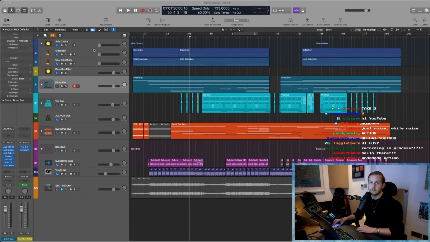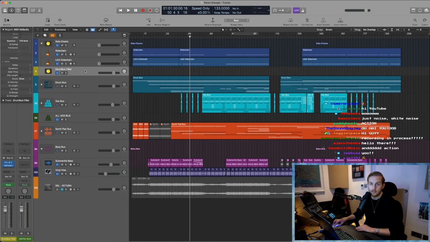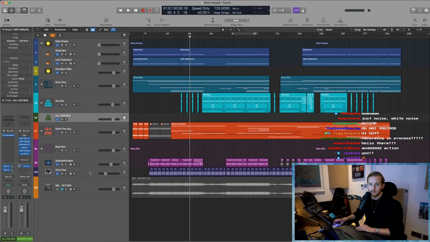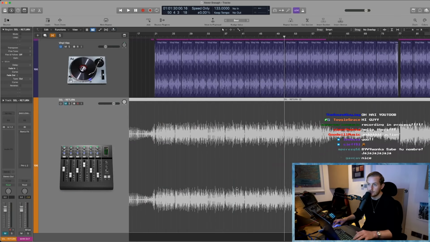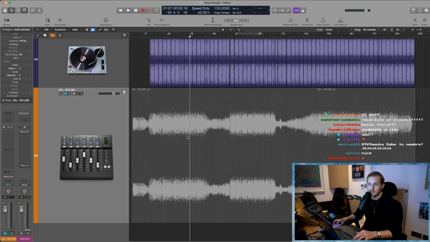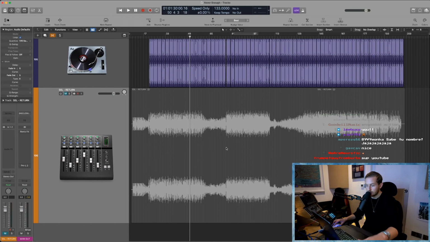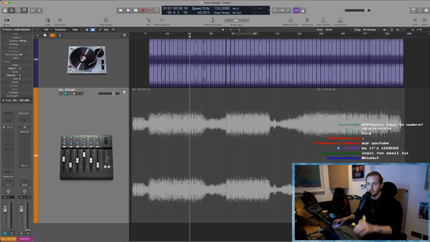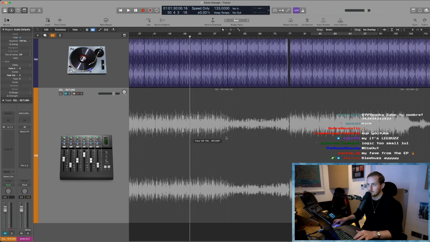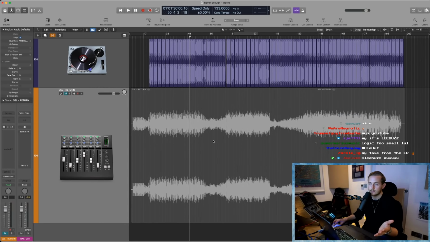So here we have it. Similar template to everything I do. A couple of little features that you might not recognize, especially this down here. This is actually the finished song, which I played out of my SSL console that I've got here through some outboard gear and recorded back into my Apollo. So that's literally the pre-master, if you know what I mean. No, that is the pre-master, actually, yeah.